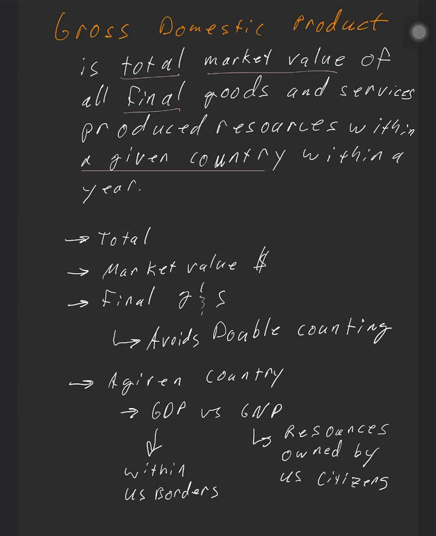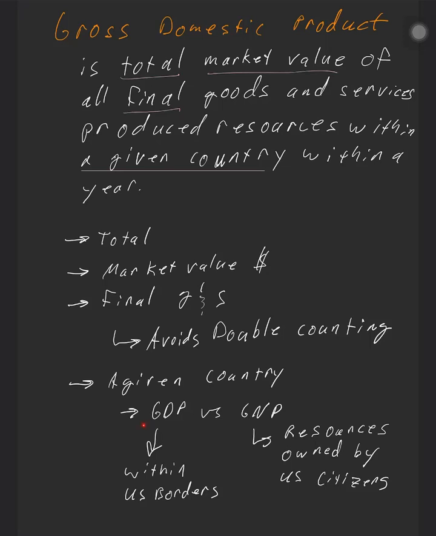So it's probably, if we were more technical, produced by the resources within a given geographic area is what we would say. But just for the sake of the way that you're always going to hear it, your default, if you hear GDP, people are talking about nations. We're not talking about the world. We're not talking about a county, a state, a city, a region. You could do all of those things because we can just say, where are those resources? What are they producing? And then we can measure GDP for that area.